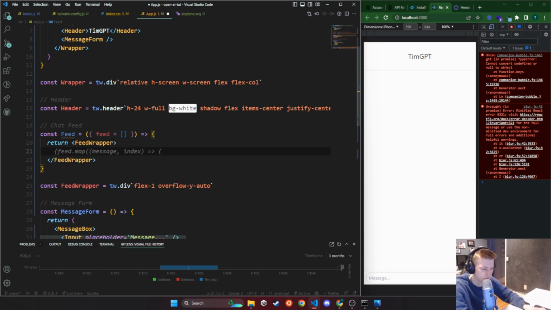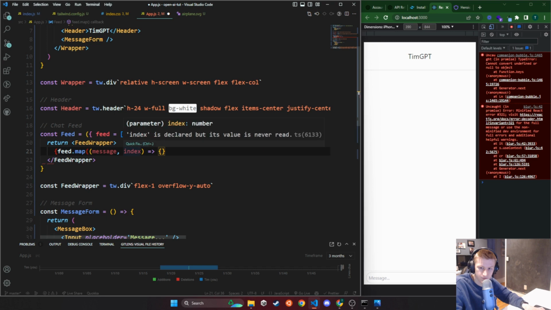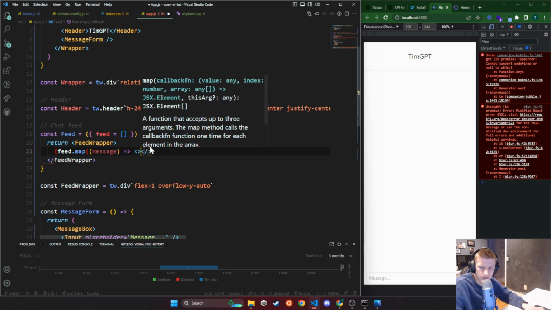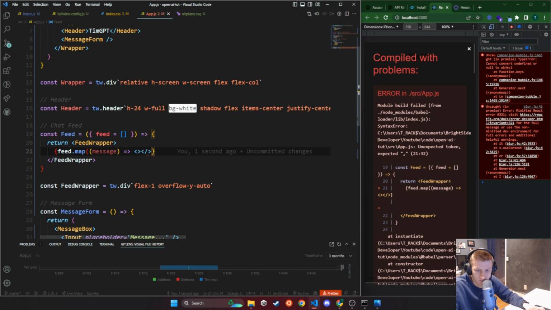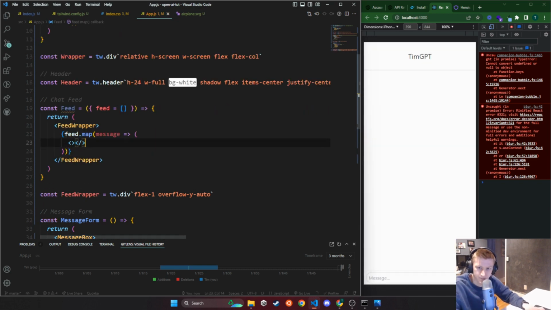do. So yeah, so what we're going to do is we're going to open up the JavaScript and the JSX and actually map this feed. We're not going to need the index, I'm sure of it. And then here what we can say is just an empty thing that's coming later. And then you forgot your parenthesis here, Timmy. There you go.